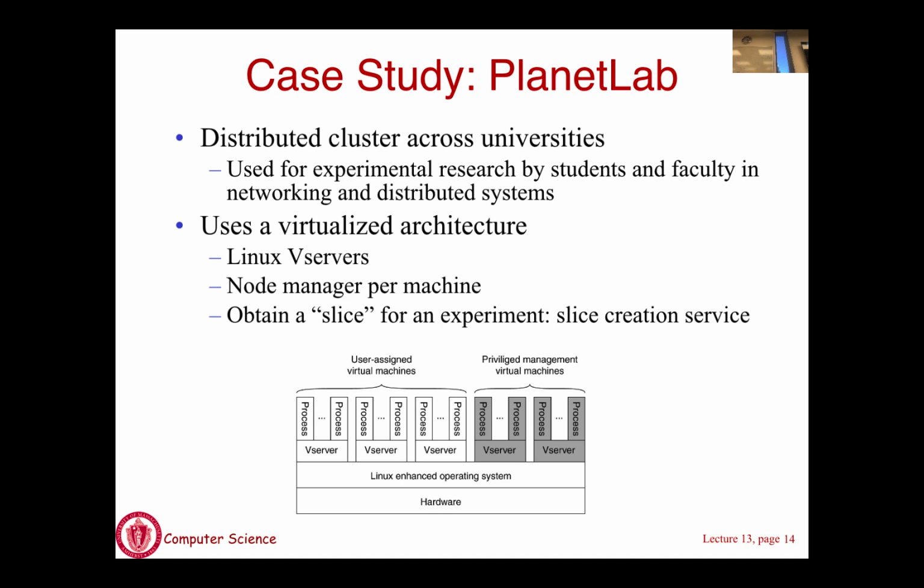They did not use type 1 hypervisors. They decided to use LXC, Linux containers, and a software called vServers that ran on top of that, because they wanted more lightweight machines. Each university had only 2 or 3, so you couldn't run lots of VMs, but you could certainly run lots of containers.